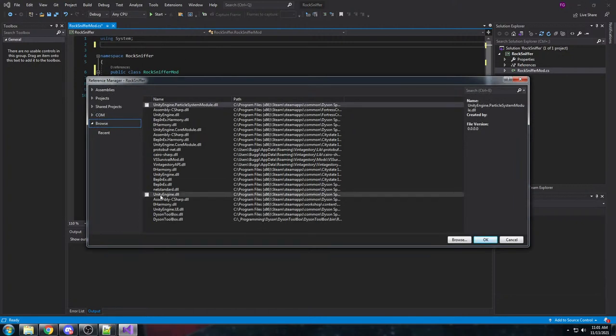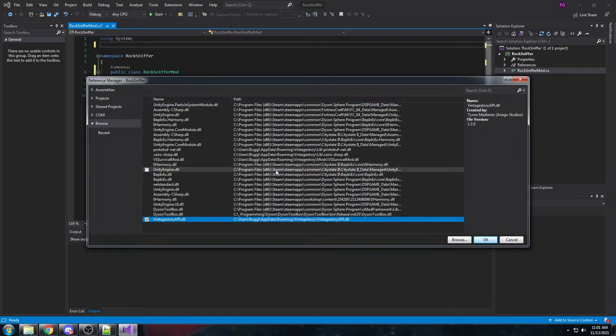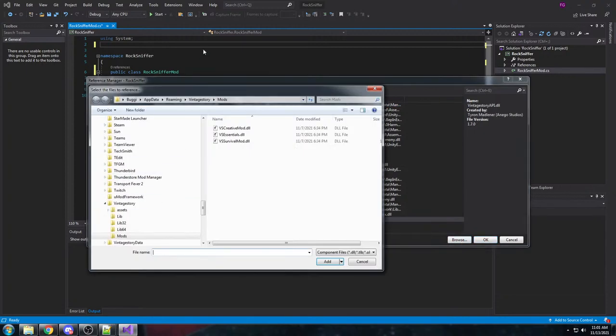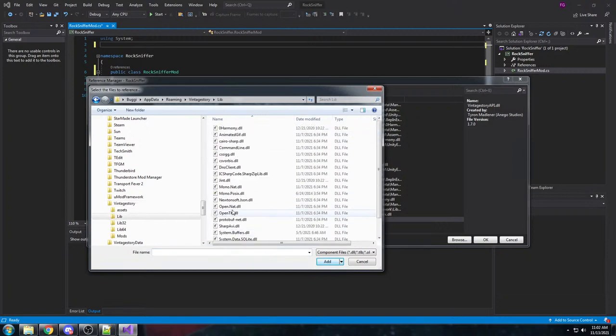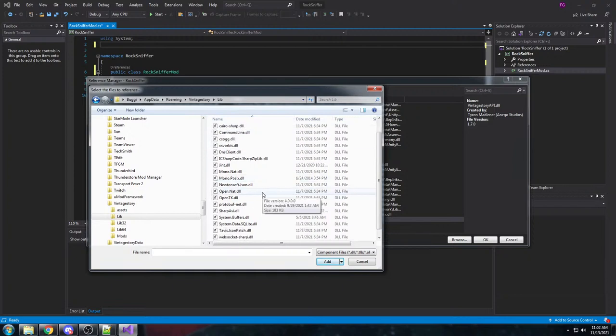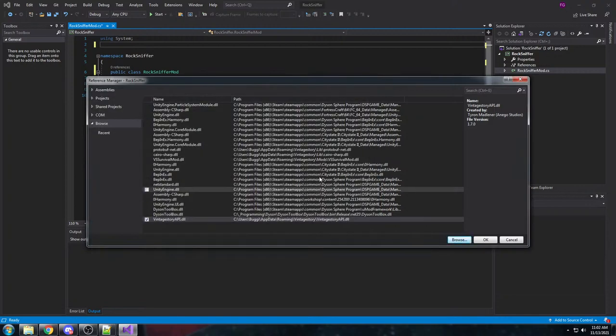I've got a lot of references in here. So you need to find the Vintage Story API DLL. You can hit browse and find the Vintage Story API. That one right there is usually all you need. There are some other libs in here that you can use. If you want to do inline IL modding, you just use the Zero Harmony that comes with it. And there's a whole lot of other ones here that can be used as well. But for now, we are just going to use the Vintage Story API.